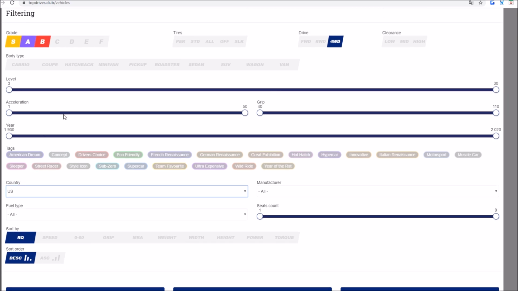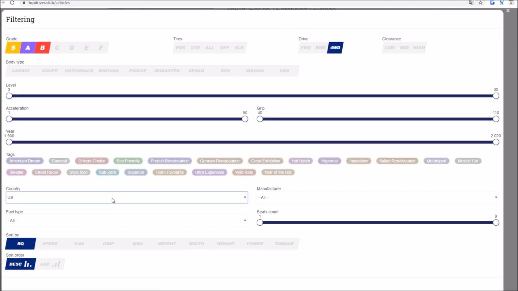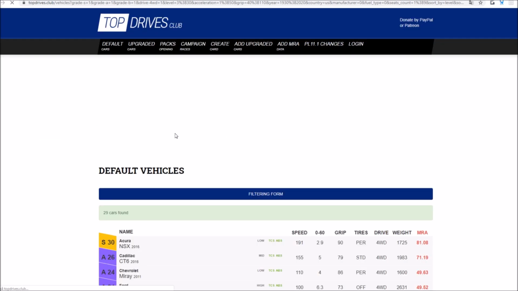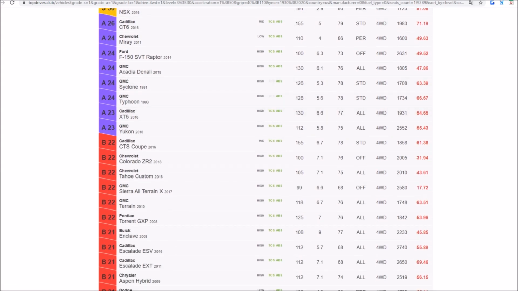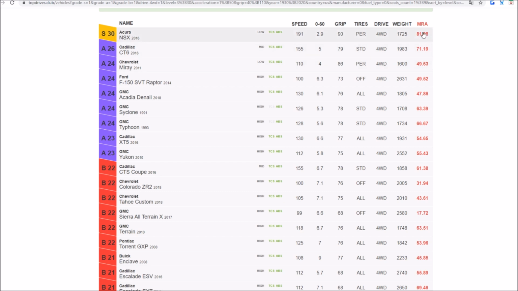Of course, this is the pack I got my lovely Guardian in, my Acura NSX. So now you can filter and you can see all of the cars you can get. And on the right you can also see their MRA value. So you get so much information from doing this. And of course, this is how I do it when I justify opening a pack or not.